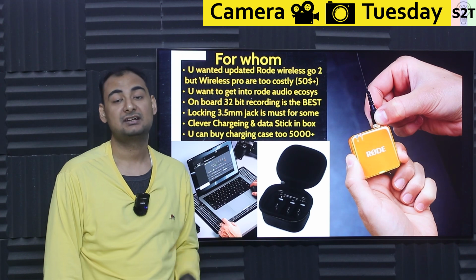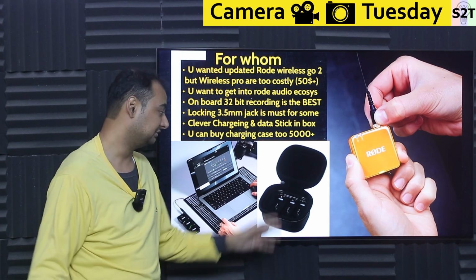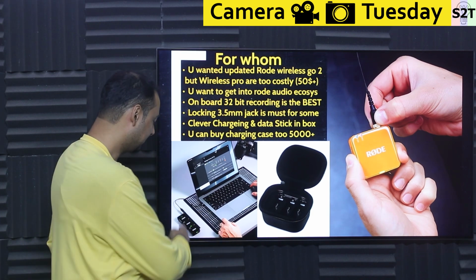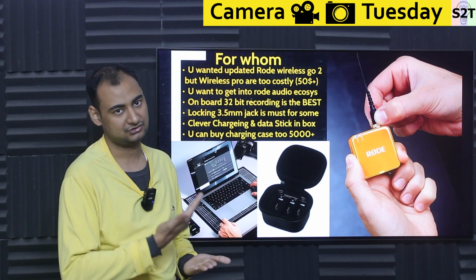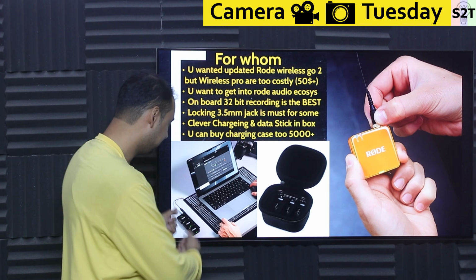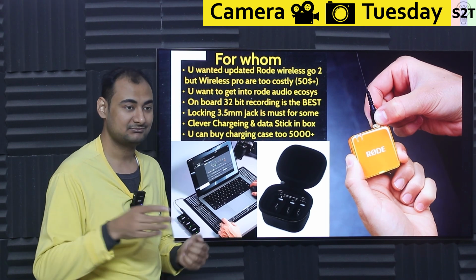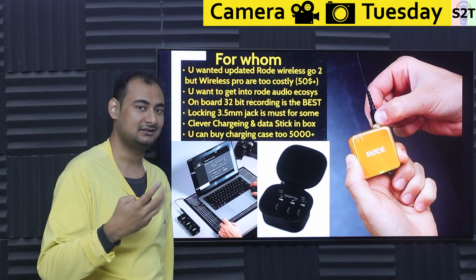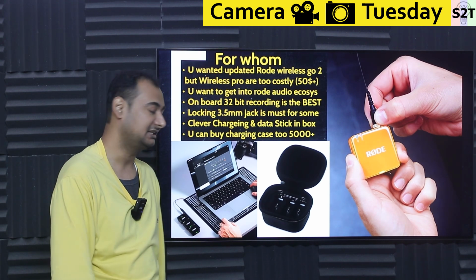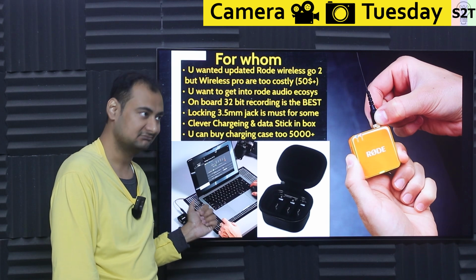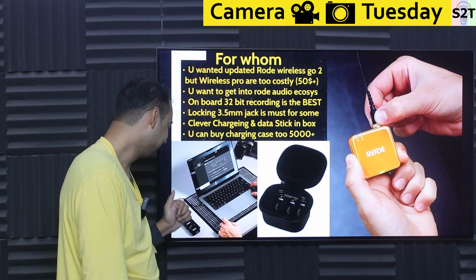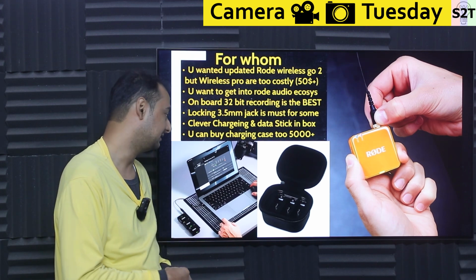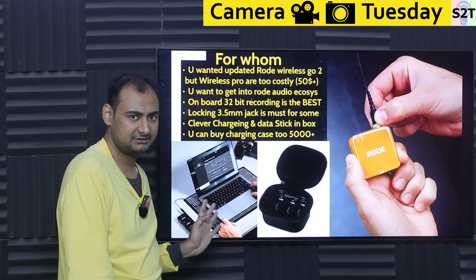And clever charger and data stick. So they're like, hey, we are not giving you the pouch, basically the charging pouch, but what if we can give you a stick? Because they are using the same USB-C for charging and data. This stick, which again, it's not as simple as just wiring it, because it means that stick has a hub chip, because it's addressing 3 devices independently. So it's a complex device. I'm like, somebody spent some engineering money into this. And again, you can do firmware updates, directly copy paste data out of it. So stick is there. It's a unique thing.